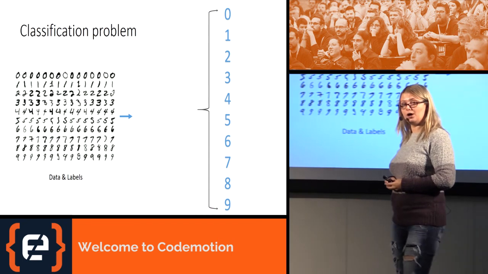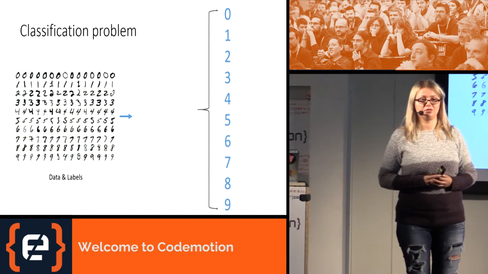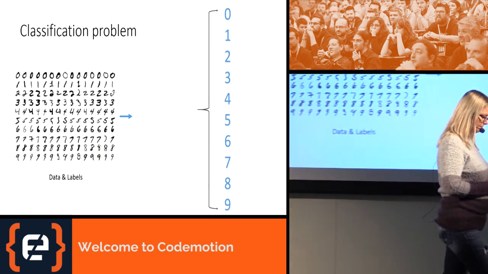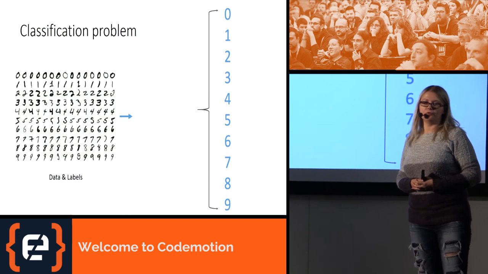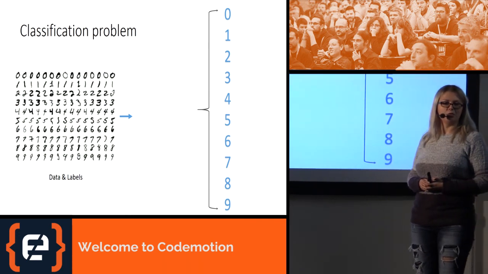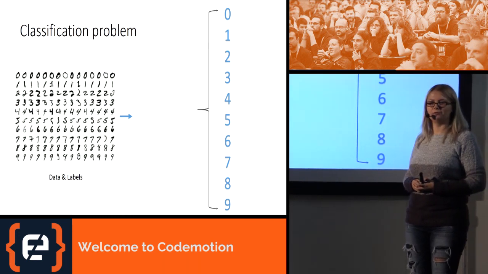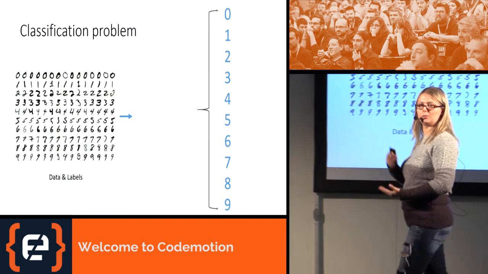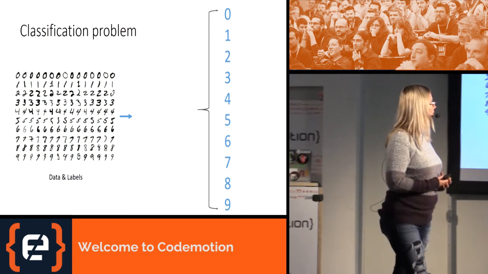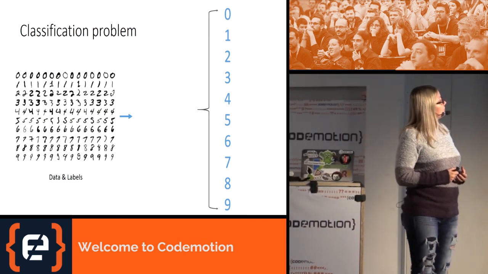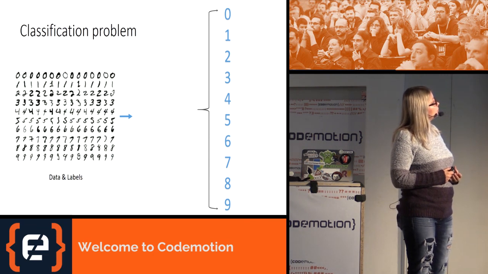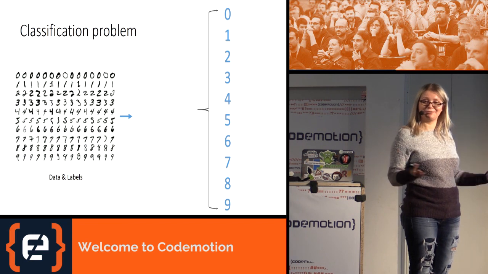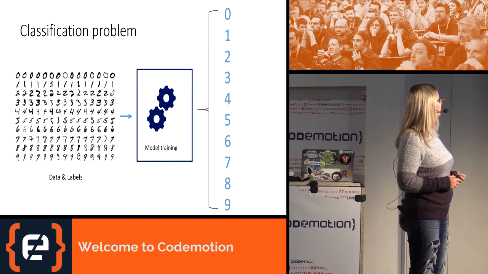So I will show you how to classify handwritten digits in R, and the code will only take one screen. But of course, like with any programming language, one screen of code, 5 lines or 10 lines, very often takes you much more thinking about it, preparing it, and so on. But because of this particular problem, I found this dataset that is already prepared, cleaned, and I don't have to do much.